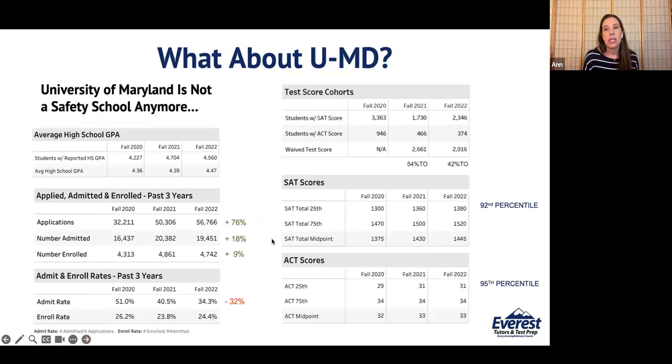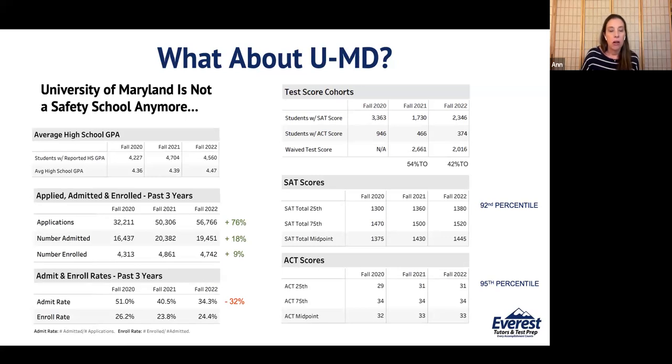And we kind of use UMD as our case study. It's just a very good set of numbers, above board, to see how this has really affected a particular school. A lot of parents come to us, they have their list of schools, and sometimes that list will finish with, and our safety school is University of Maryland. College Park is nobody's safety school anymore. And you can kind of see it's always been a very competitive school, the most competitive school in Maryland.